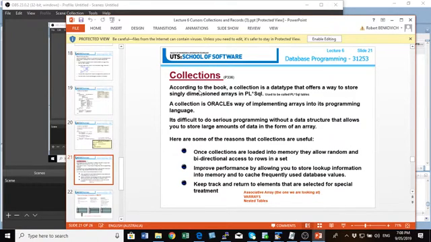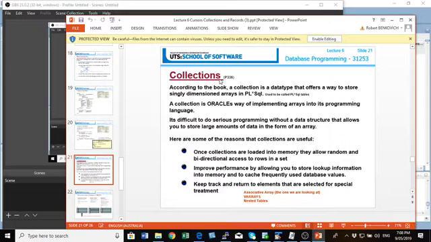So, collections. I'm going to talk about collections, I'm going to talk about V-arrays, and I'm going to talk about arrays. I hope I don't confuse the issue, but if I do confuse you, you are learning about collections. That's all I'm teaching you, but I have to throw V-arrays and arrays in there to contrast and compare. So walk away thinking, I've learned about collections, but let me read about them.